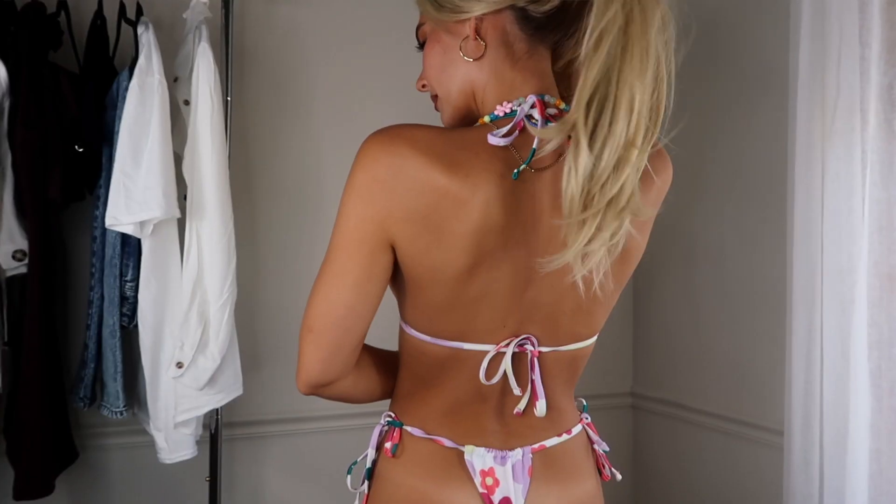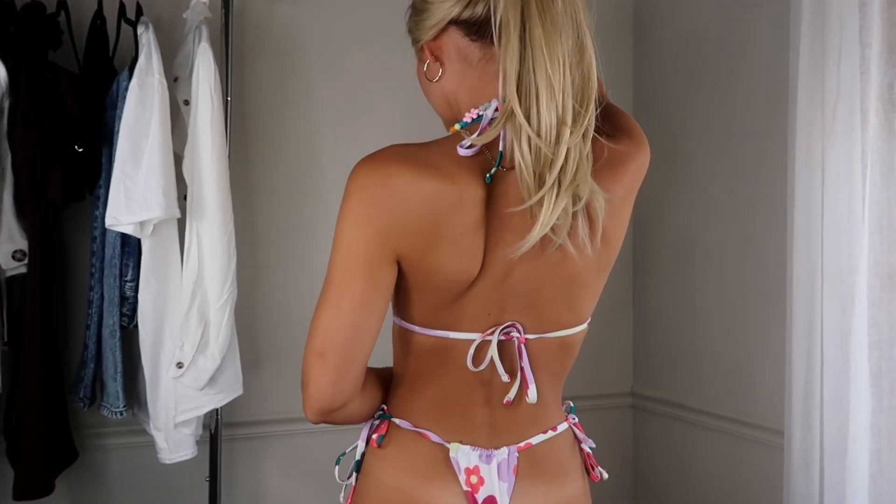Next we have another floral bikini — these were so popular this summer for good reason because the prints are so cute. I love the floral, girly feel of these bikinis, and you can never go wrong with a white bikini. This spices it up a little bit with some floral detailing. It's essentially the same style as the first bikini — the white with the floral. I love this design because you have the adjustable ties on the side and can kind of lift it up higher, which I think looks the most flattering. The top is more on the skimpy side, with ties at the neck and back.